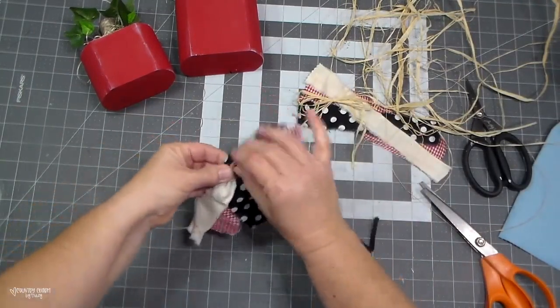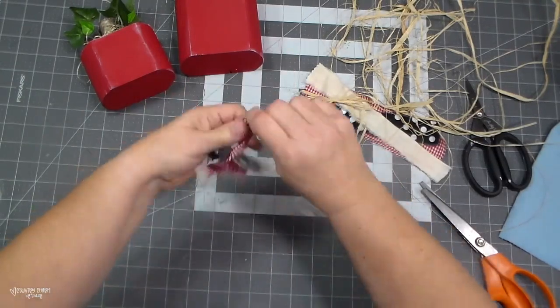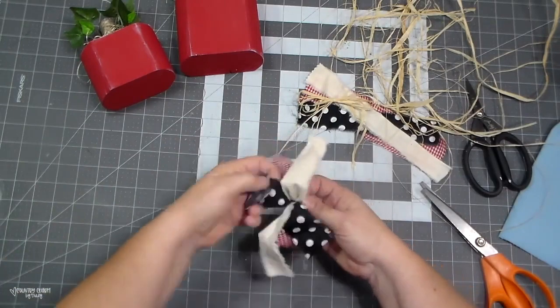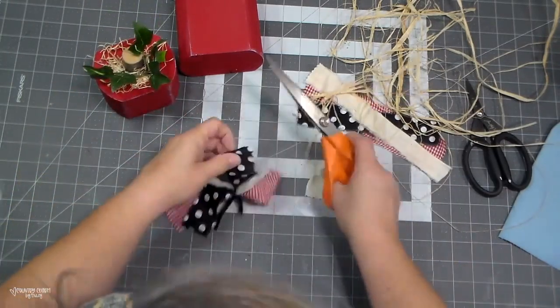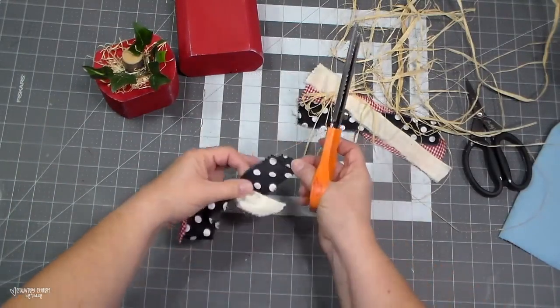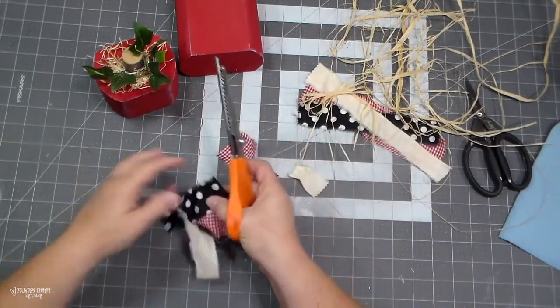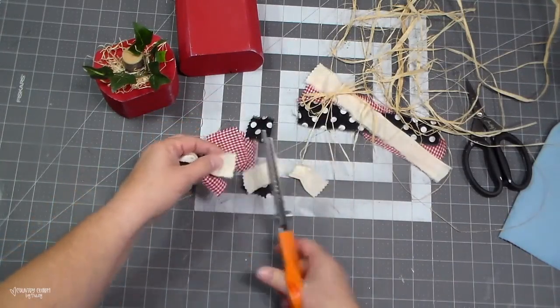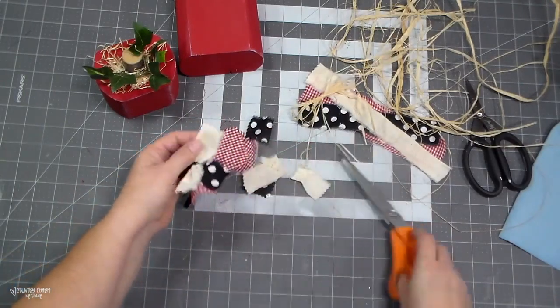And so a place right now that I can find my raffia, the raffia that I do like, is in the Walmart craft section. I do like that raffia that you can get there in the Walmart craft section. Anyway, so then what I'm doing here is just trimming off with my Pickin shears. I am just trimming off a bit of the fabric because I do leave it long on purpose so that I can go back later and trim it up a bit.